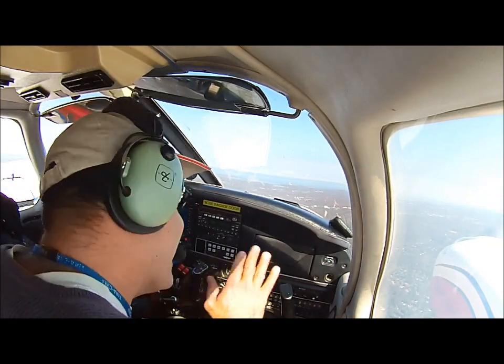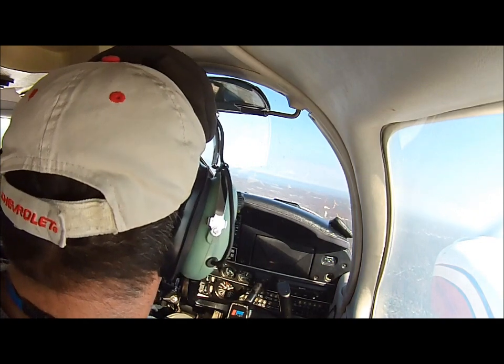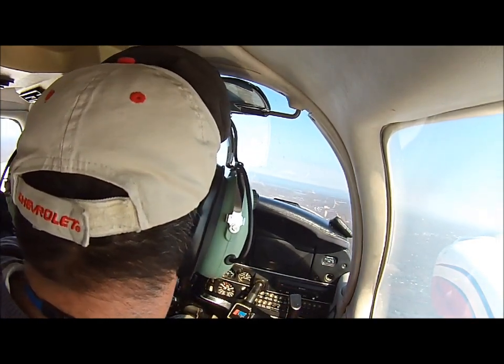One to the ramp. Unless you want to go cut the corner, you can do that as well. There's a hawker holding short full length. Okay, cover that, 60 days.